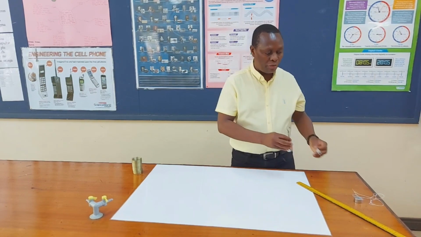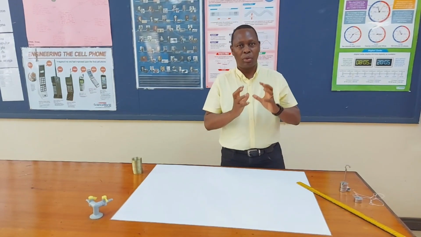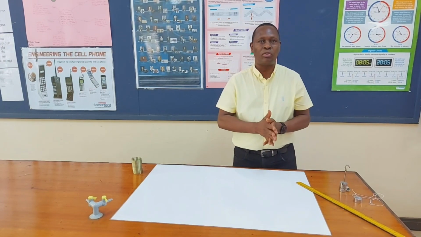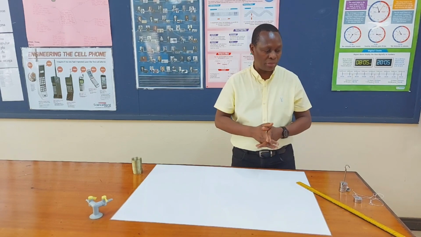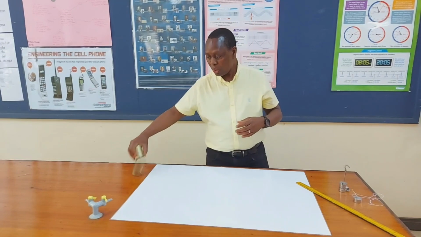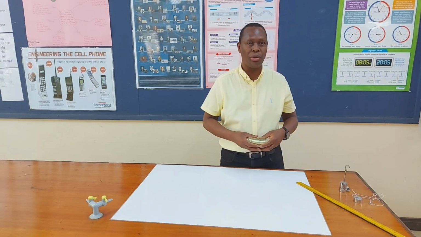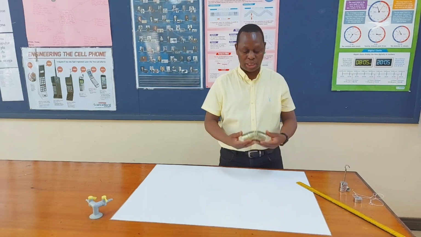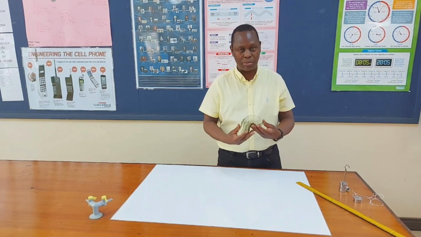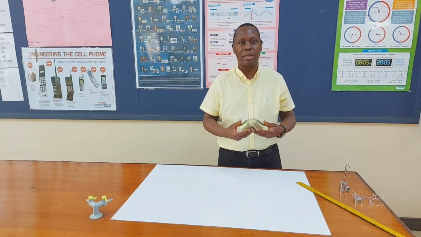Perhaps I could move on from here and then argue that when you think of a wave, where we're transferring energy because of an oscillation or a vibration, we can do so in two possible ways. We can do so using transverse waves, or we can do so using longitudinal waves. What I have here is a slinky spring. The slinky spring will help me to illustrate the two types of waves.